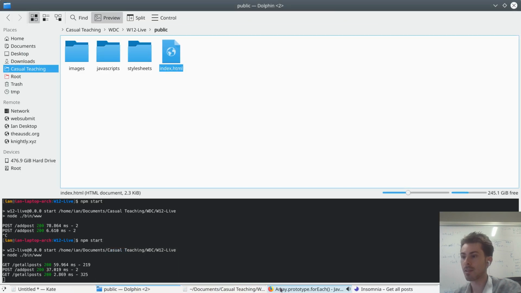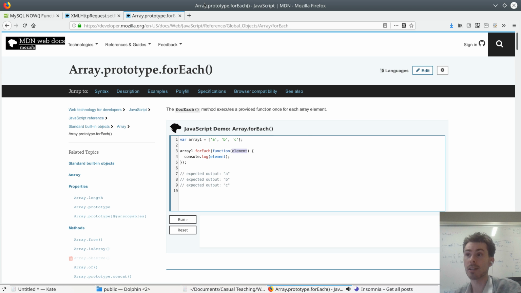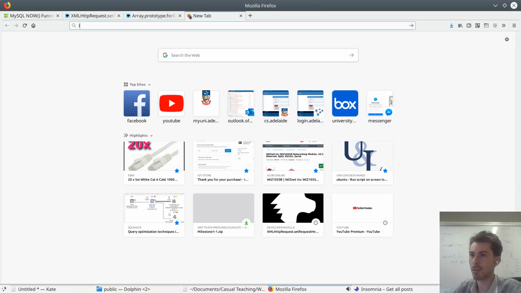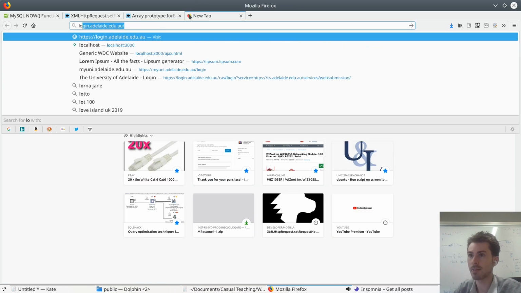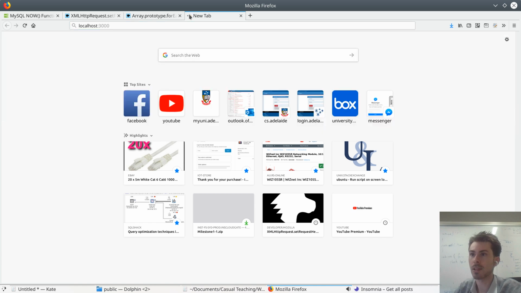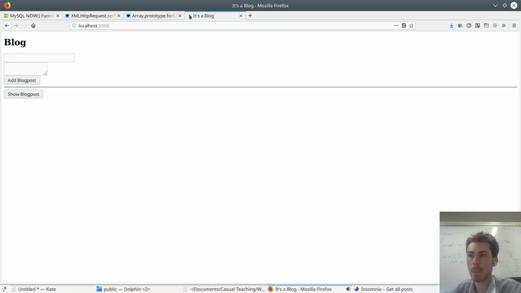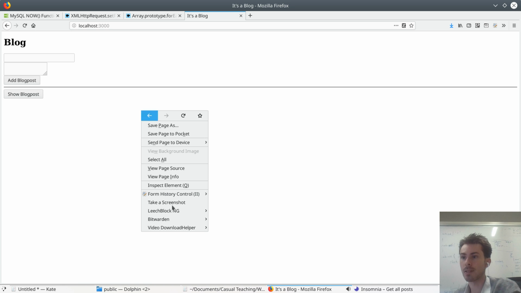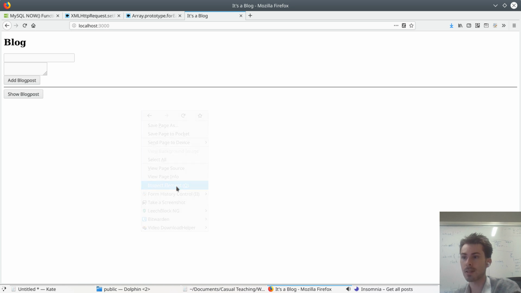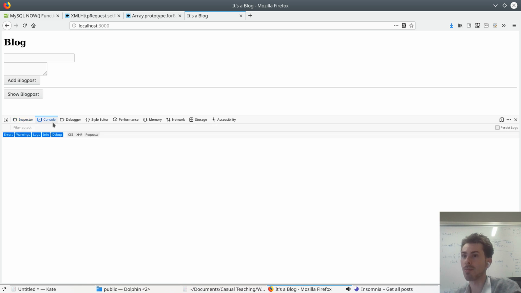Now, the server's already running, and because we're doing client-side code, we don't actually need to bother with reloading the server. So that's all good. Localhost 3000, load it on up. All right, let's try adding a blog post first. I'm going to open up my developer tools to help me with this, because inevitably something's going to go wrong and I want to know what I've messed up. In which case, I've already messed something up.